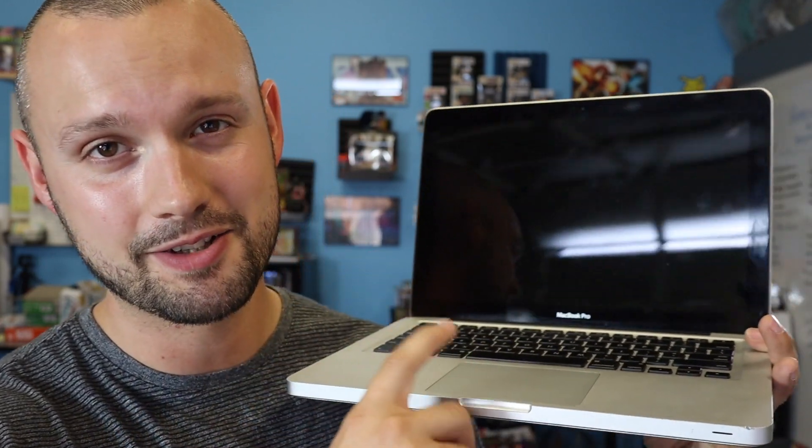So I'm going to replace this thing right now and show you guys exactly how to do it. It's actually a very simple process. Whether you are buying and reselling MacBooks — you can oftentimes get these fairly cheap — or if something happens like your baby drools inside the trackpad, this is going to show you exactly how to do that step by step. We did find another MacBook for Trista, so I'm actually going to resell this one. I paid $160 for it. I'm going to fix the trackpad right now, and it has a resale value of about $280, maybe $300. The trackpad costs about $40, so I'm actually going to be up in profit after I resell it.